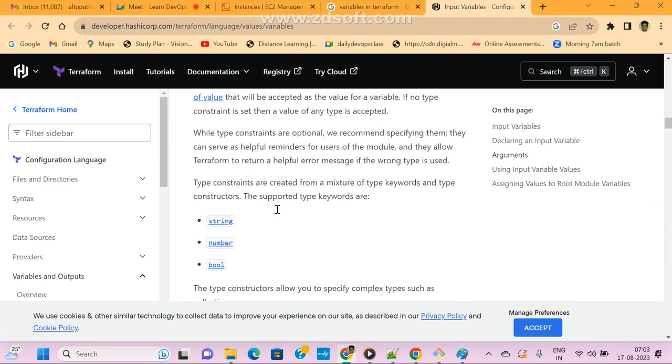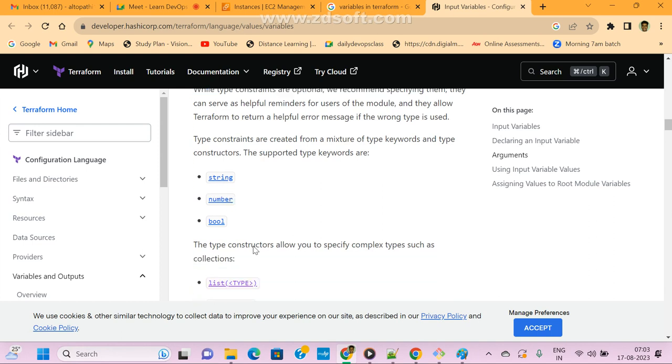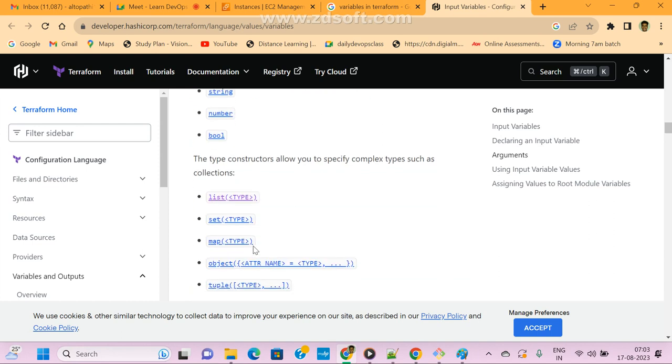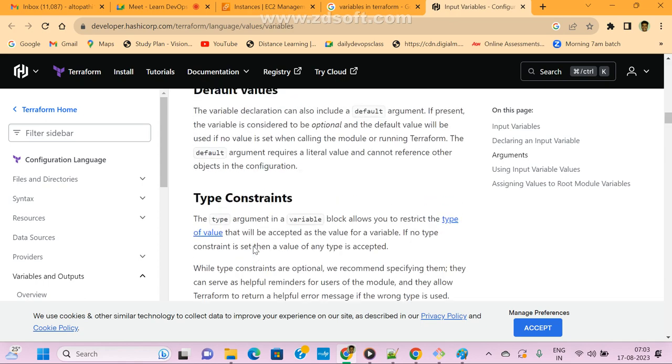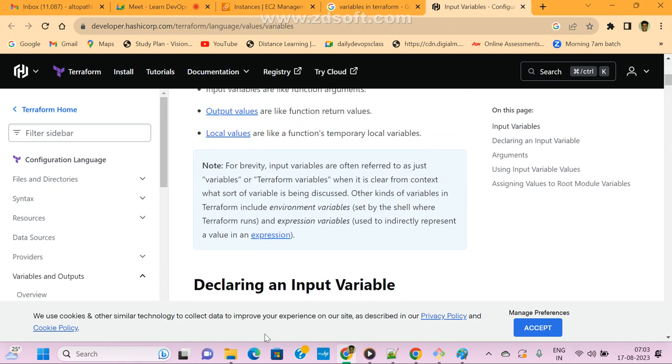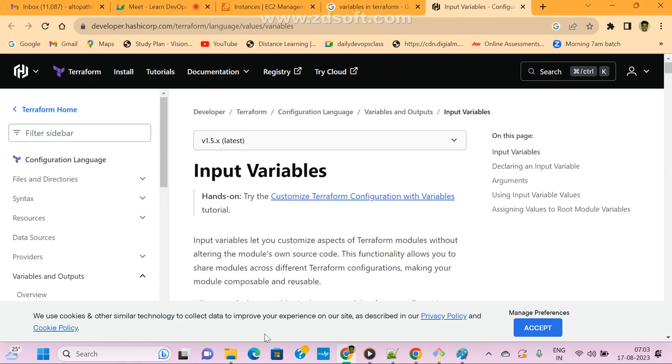The value types are string, numeric, boolean, list, whatever you want. These are the same as how we declare in shell scripting, and also in Linux, and in Python. See here, input variables let you customize aspects of Terraform modules without altering the module's own source code.